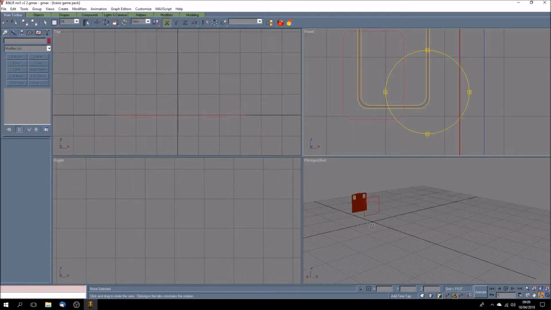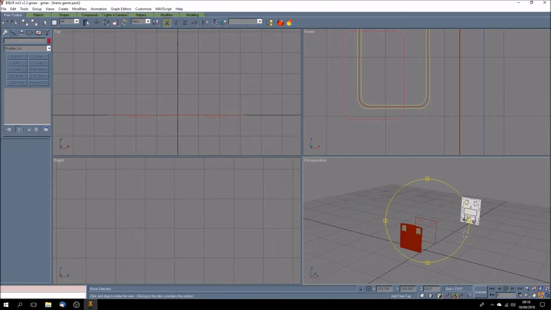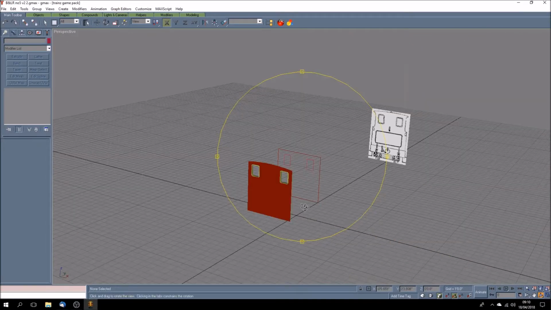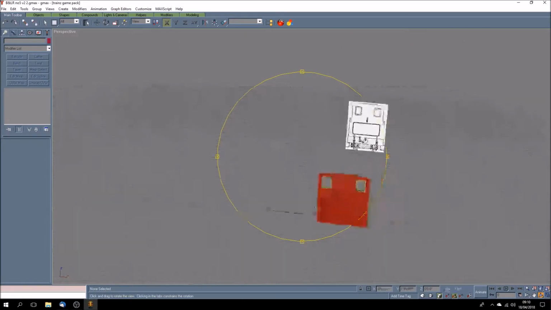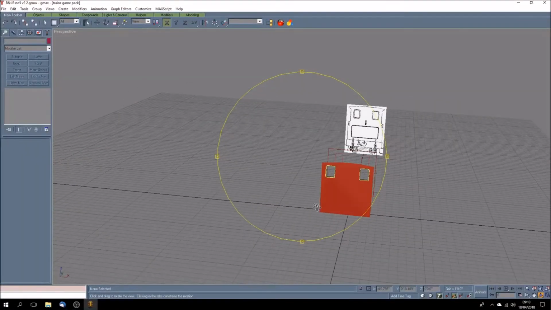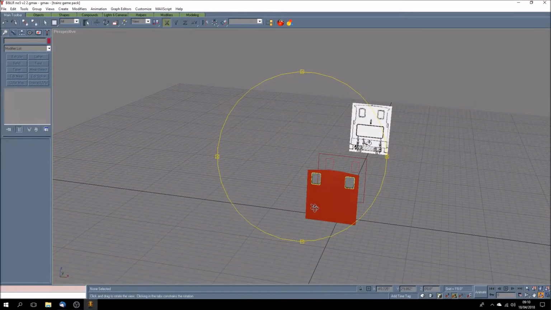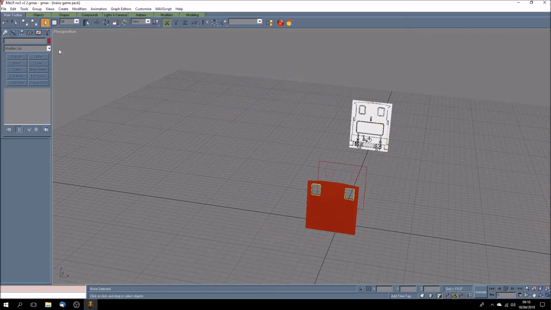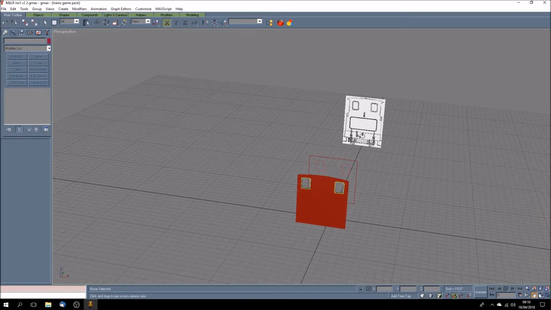Sometimes it will distort the texturing if you do that sort of thing. Yeah, you can see a bit of it here actually, if I can get the rotation right.